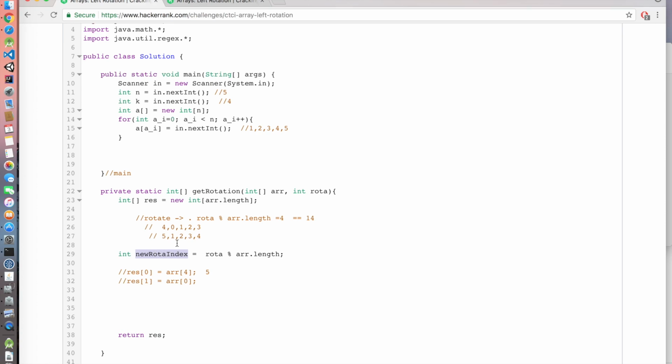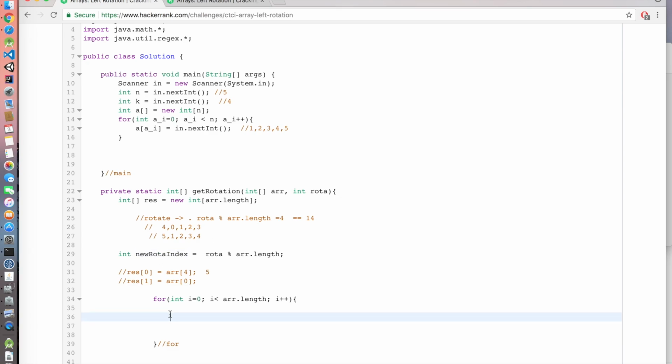So the way we're going to do this is, once we get the first index of array that corresponds with the result's first element, we're going to do a for loop. Here is the for loop. It's going to start with int i equals 0, starts with index. If i is smaller than array's length, and we increase i, we have our new rotation index for array.